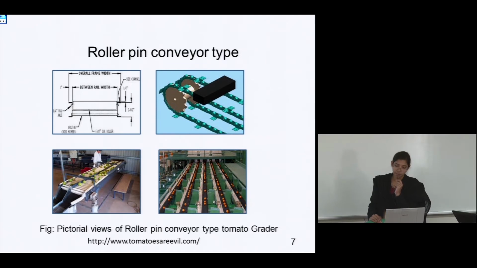And the roller pin type conveyor. It uses a belt and chain here. In the last images we can see that tomatoes are graded into different parts. There are 5 belts, and there is a camera. It takes the images and sends them to the computer, then analyzes the tomato, where defects are determined, and automatically the defective and damaged tomatoes are dropped down.